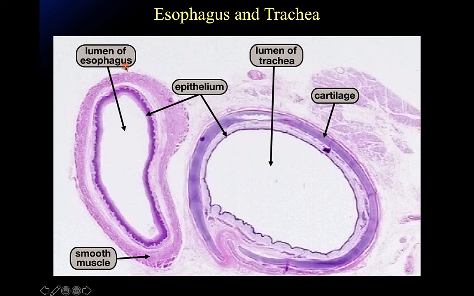When we think about an organ like the esophagus, it has a very different job. It doesn't need to be rigid. It doesn't need to stay open as we're breathing in and out. It needs to be muscular so it can force food from our throat down into our stomach. And there's a thick layer of smooth muscle here. And what that means is once we initiate swallowing in our throat using some voluntary skeletal muscle, that smooth muscle is going to make sure that that food makes it down to our stomach through involuntary contractions.